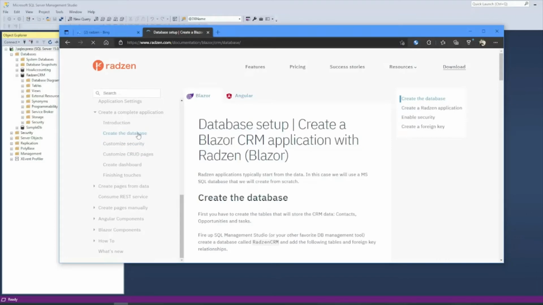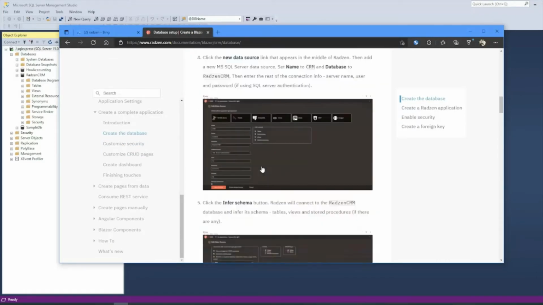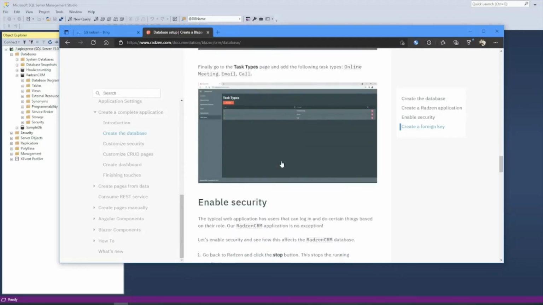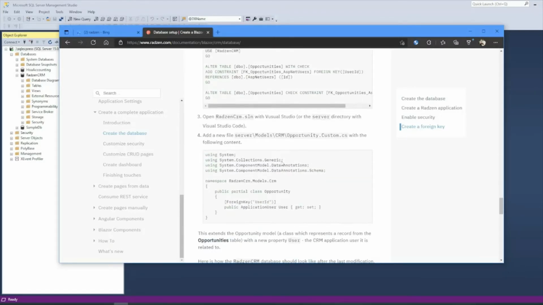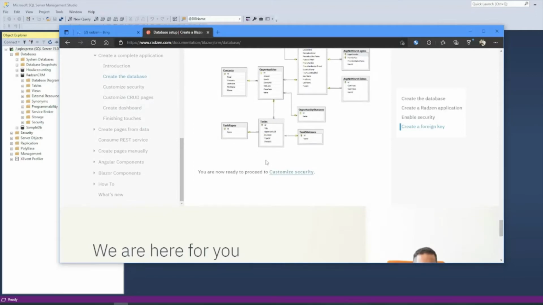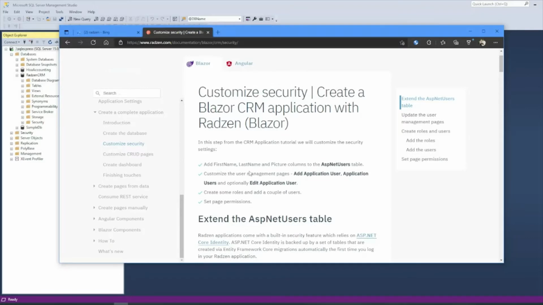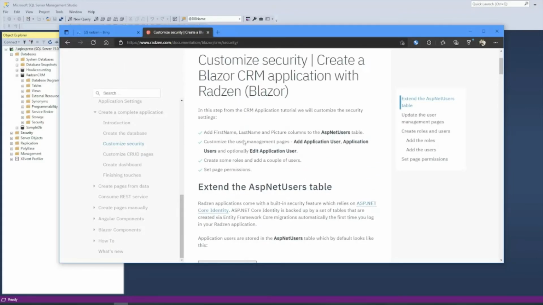In the previous video, we went through the database and we went through adding the screens. Now we're going to be doing the part for customizing the security. Okay, so we're here and we're going to go to the section here.